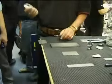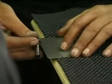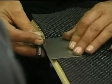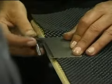So this is actually designed for diamond abrasives. Just one squirt on there is plenty. So we're coming in from here, and as I say, just count up to about 4 strokes. So you do it on one side, turn it over and do it on the other side. That's carbide.